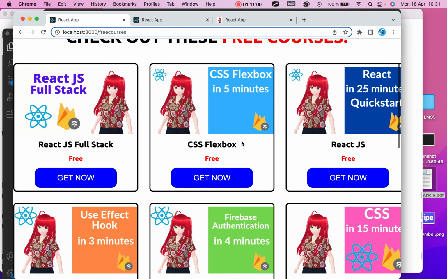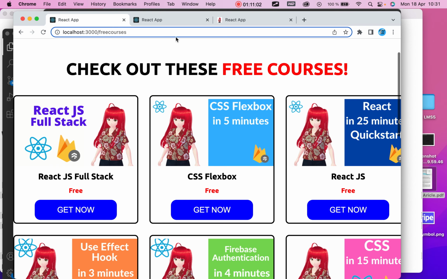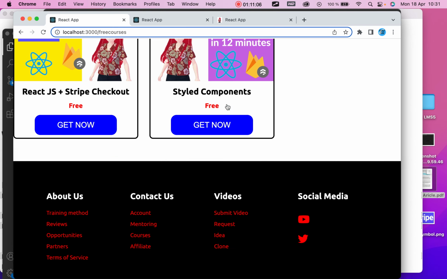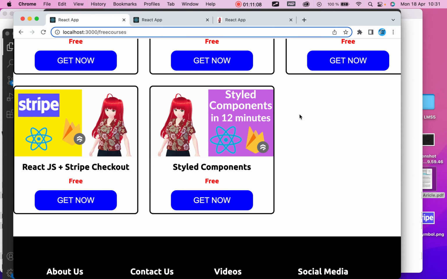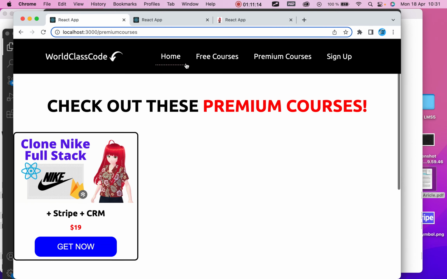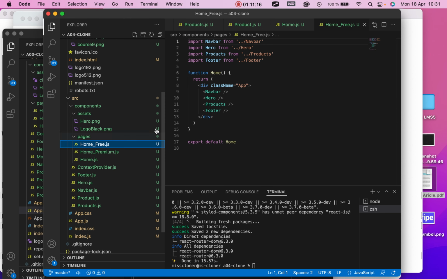For the free course, it doesn't show the hero, but it shows almost all products, not the fancy Clone Nike. The Clone Nike is over here. There we go. So for the free, I don't want the hero there.